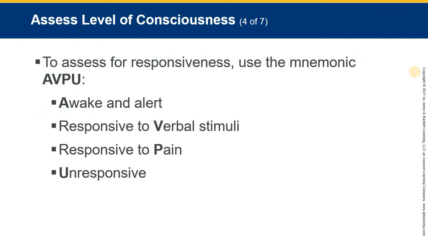Now, to actually assess a level of consciousness, we're going to start, just to start, by the way, with a mnemonic. It's called AVPU. It's going to be the first mnemonic you're going to learn here, and there are going to be a lot of these in medicine. So the first thing you're going to do, and we told you, is introduce yourself. So is someone actually looking at you? Are they going to respond to that question whenever you get there? Then that person's going to be awake and alert.